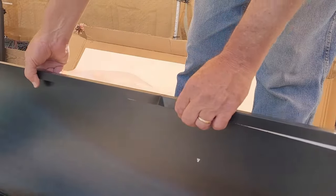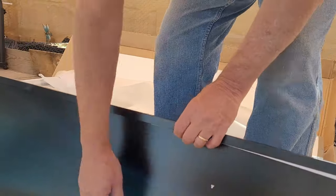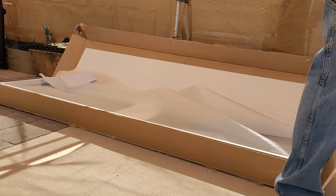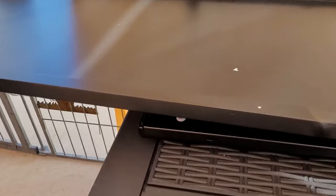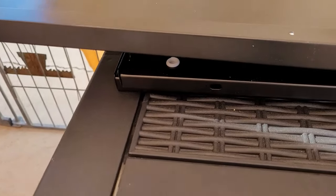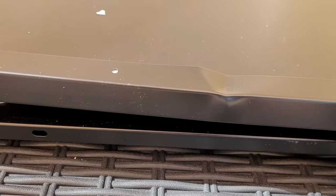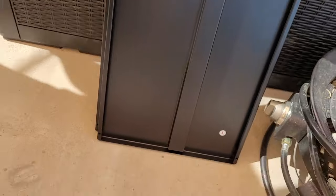Right out of the box. Yeah, that's crinkled. Well, I'm not surprised. They always have a dent. But it should be okay. I just wanted you to know it's there. Out of the box, there's a pretty good dent in this piece right here. There it is. The rest are not bent so far, but we haven't got all of them out yet.